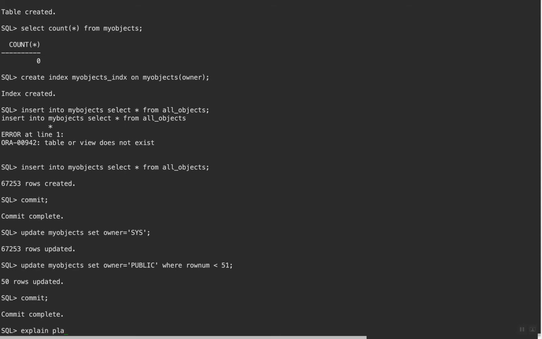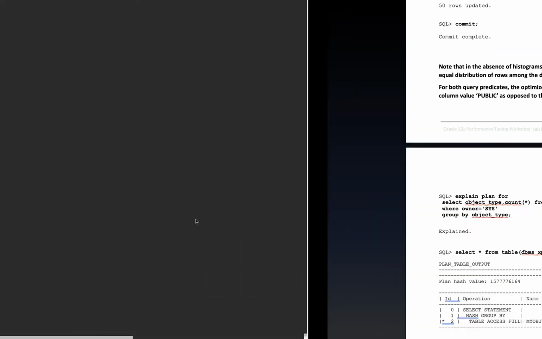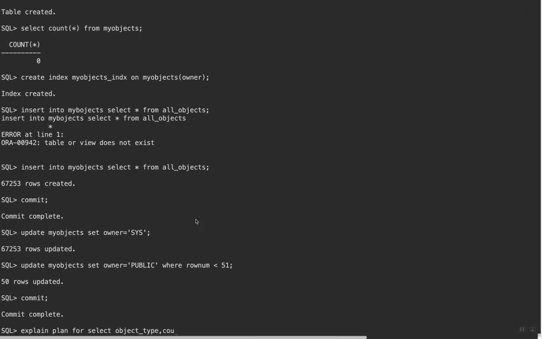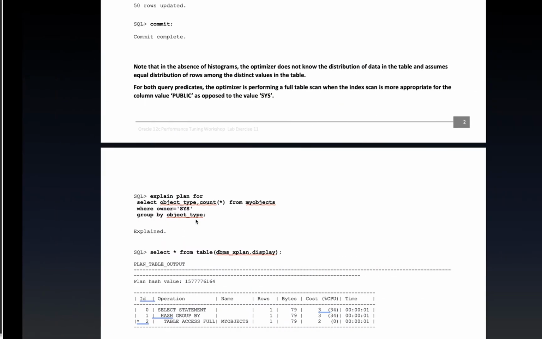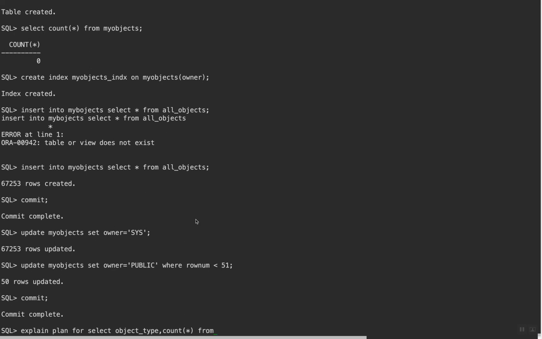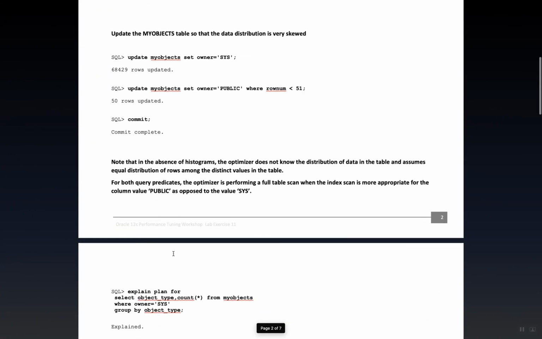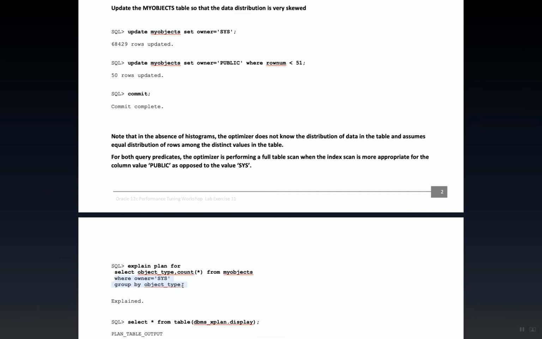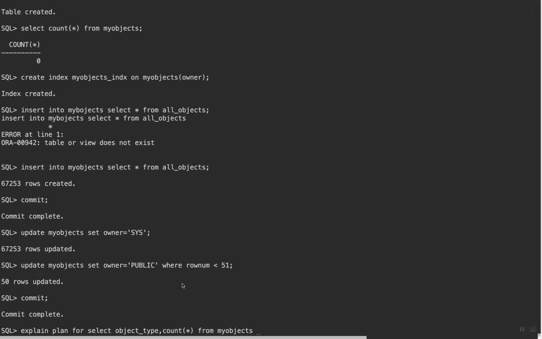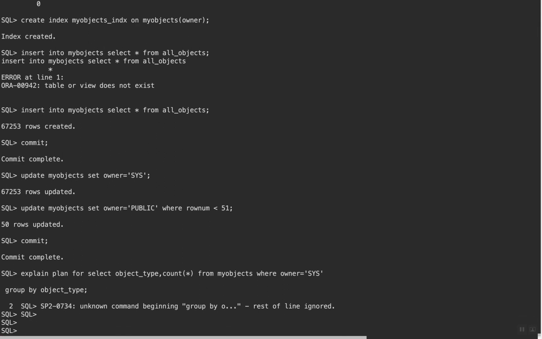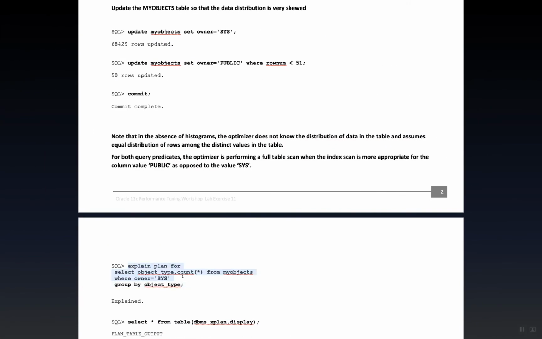Explain plan for select object_type, count(*) from my_objects where owner equals, okay, let me just copy. The problem is, if I'm copying from here, I'm getting multiple lines.